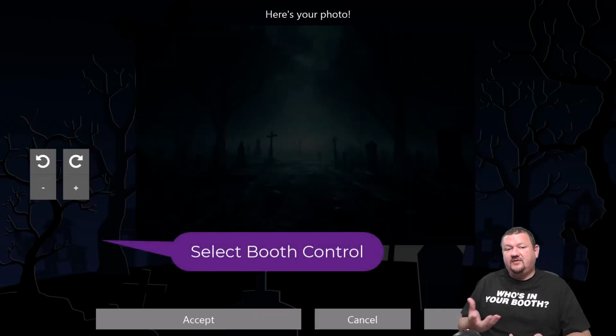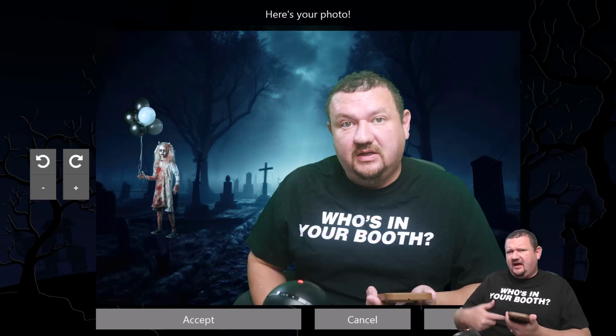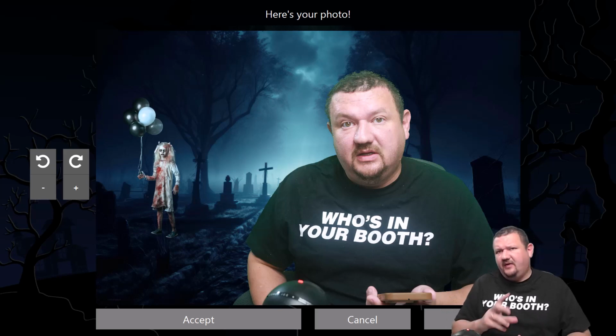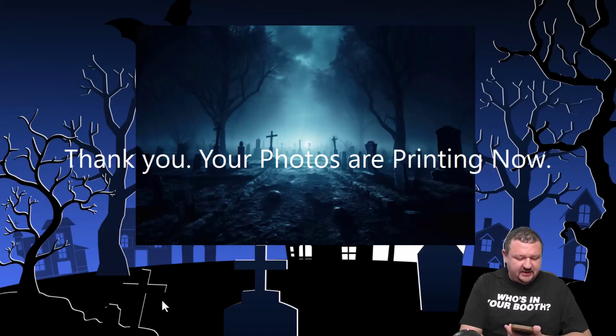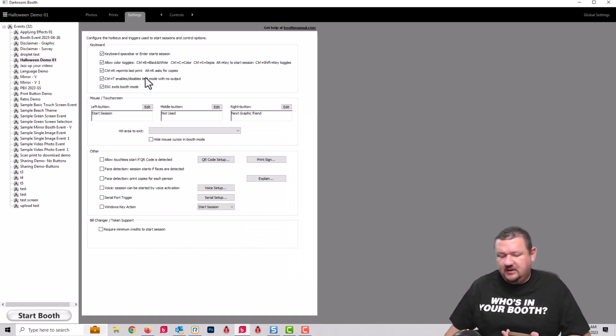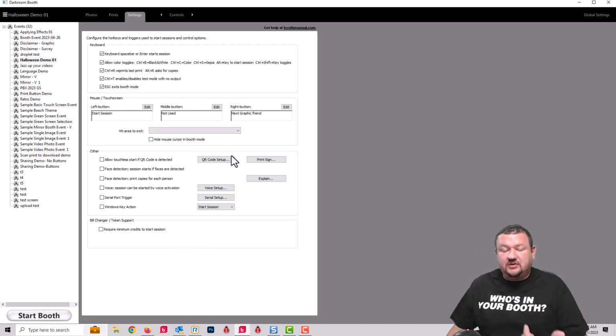Then when it reviews the image, we can see the image. So I'm controlling it all from my phone. Hopefully I'm able to put this up on the screen so you can see how that all happened. That is using booth control or your right mouse button to control your graphic list without your customers knowing. So you give them a little spooky surprise.